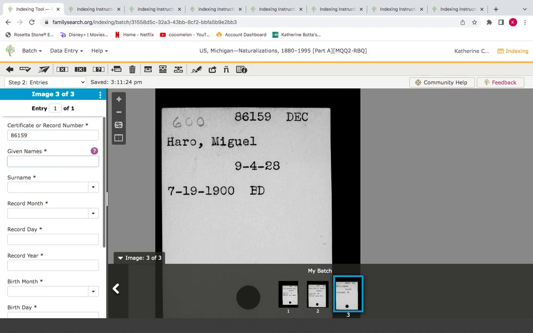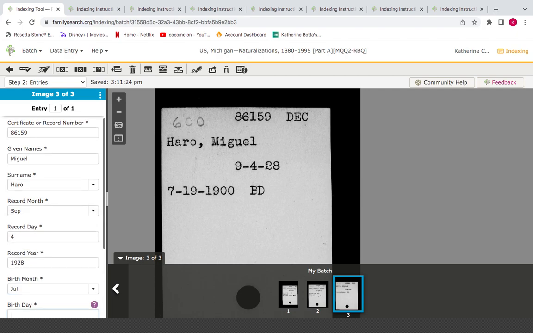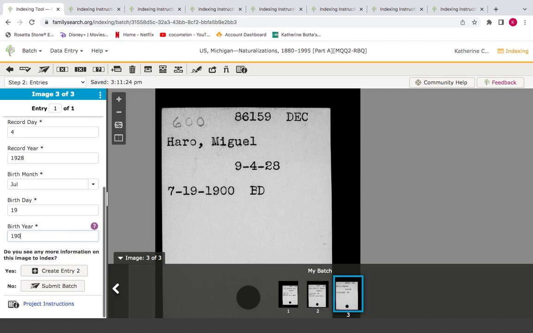They say to hit tab to go down to the next items, or you can click. They do have a reason for it. I can't think of it right now, but do what you want. There's not a big difference. So this guy's first name or given name, Gil. His surname, record number. That is September. Oops, didn't actually click it. September 4th and 1928. He was only 28 when he did this. And then July 1900. Oh, what a year to be born. That's cool. I guess that's like 2000.